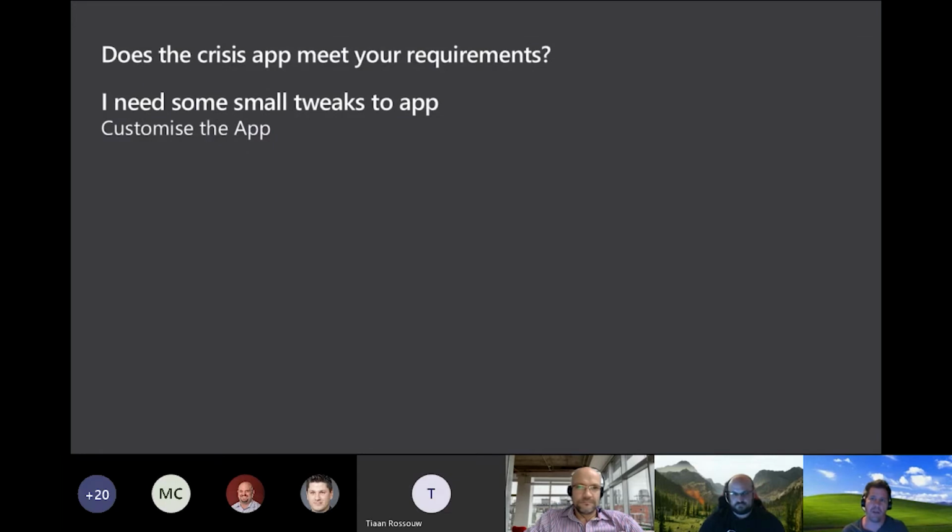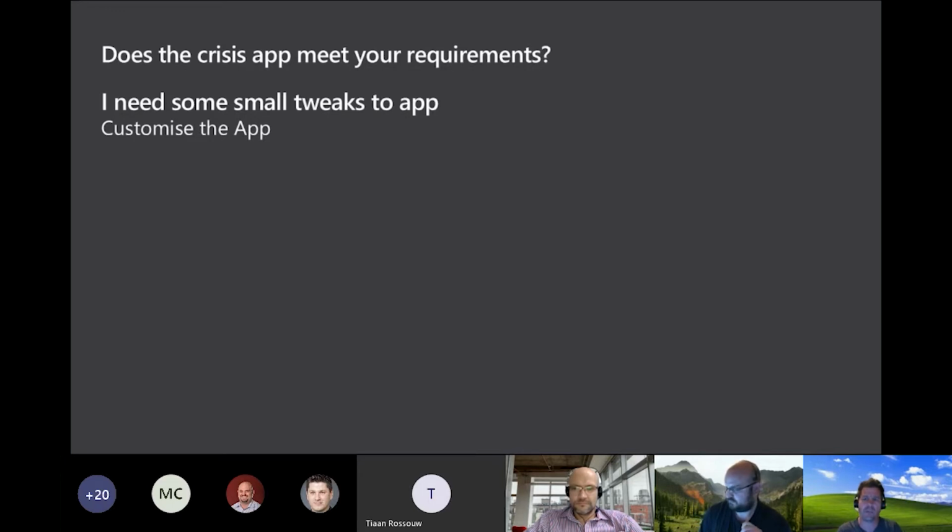The other thing to bear in mind is I've seen a few organizations trying to deploy this app, and they actually don't know quite how it's going to be used. If you've seen the app, I mean, you saw Jonathan demo it, so now you have a sense of what it does if you haven't seen it before. So that's good. If you want minor modifications to the app, then take the app and customize it ever so slightly.